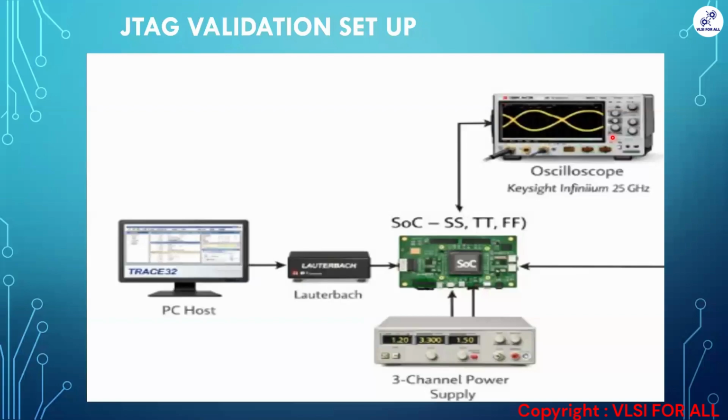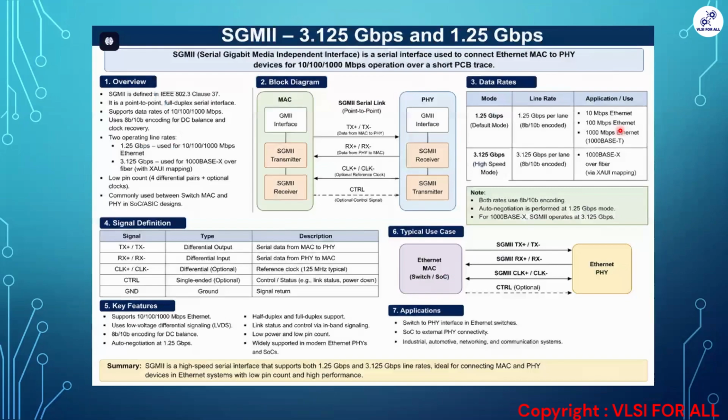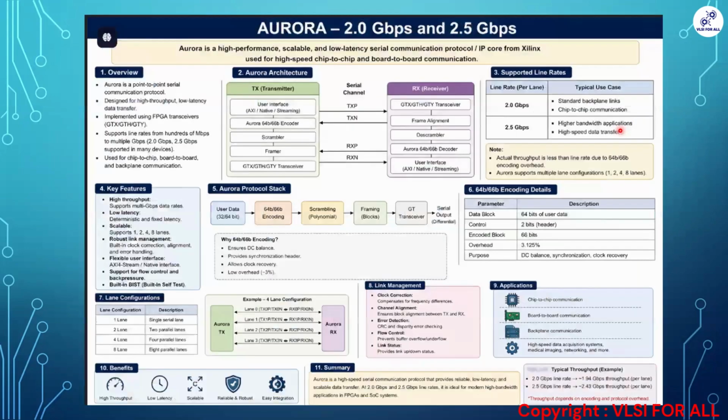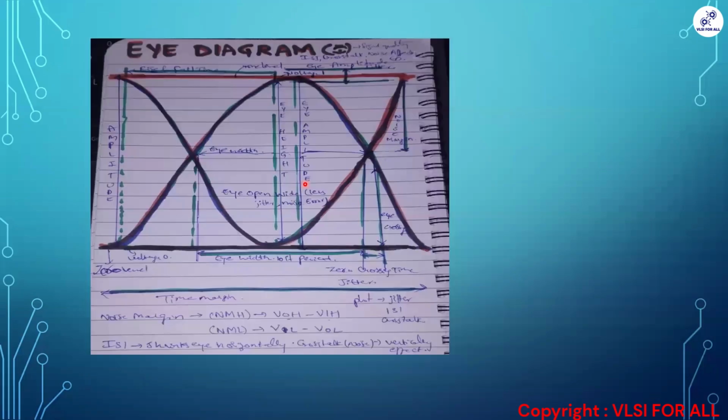In modern oscilloscopes, we have directly one button, like an eye diagram button. By clicking that, we have some measurements, like what will be the width and amplitude to select. Based on that, for amplitude, which color you have to use, for width, which color you have to use. Based on that color complexity, we'll be seeing eye diagram colors like yellow, pink, different colors. Different colors will tell us different measurements like height, width, like that.